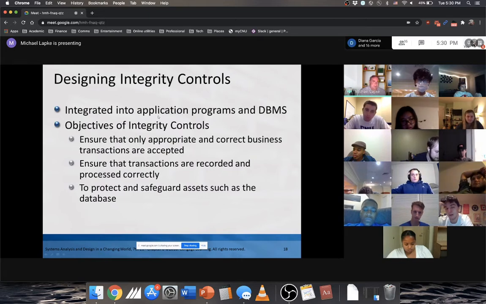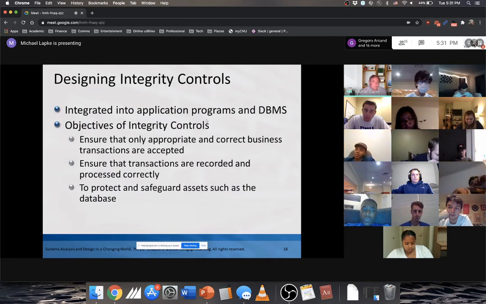It says integrated into application programs and DBMS. I don't really like that phrase, because while I mentioned before it is integrated into the DBMS, usually it's not assumed with application programs.